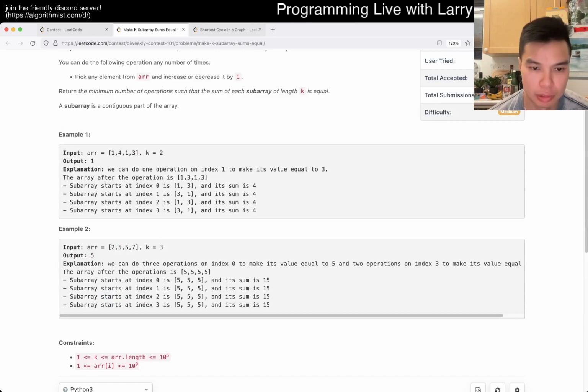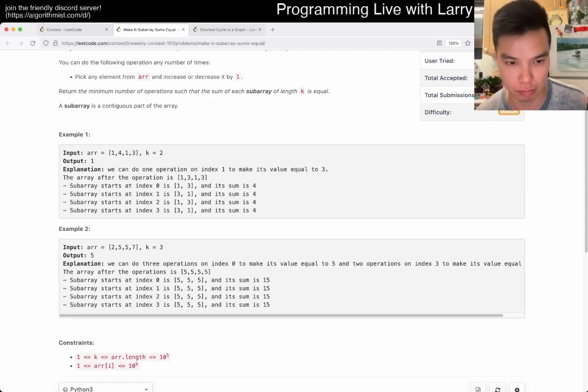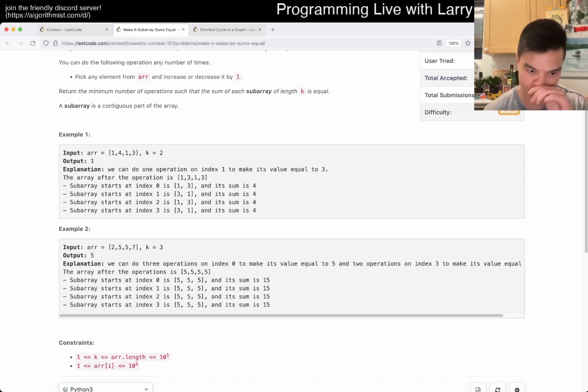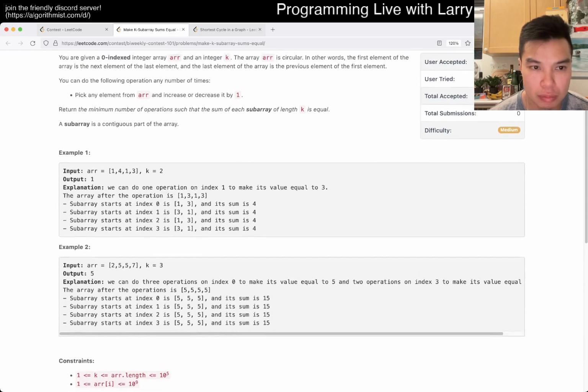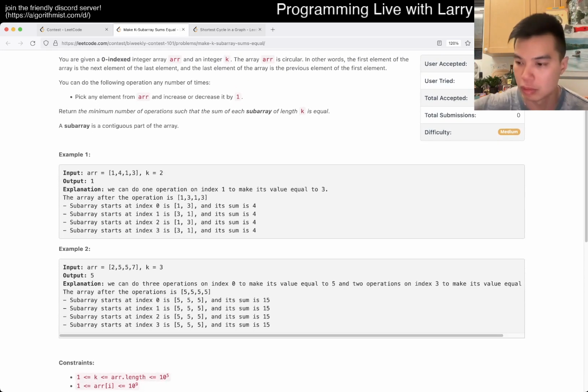Honestly, it should just be ternary search, but it's kind of converged a little bit awkwardly though. What did I just do the other way? So it's 5, 5, 4.